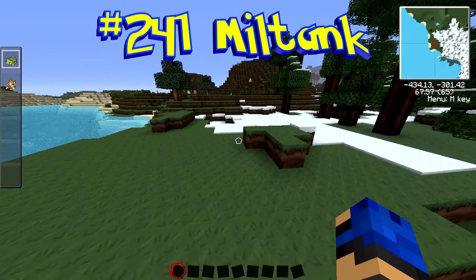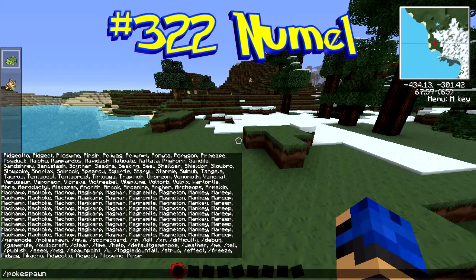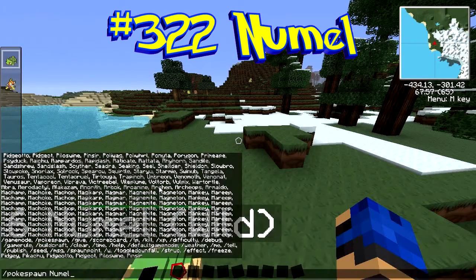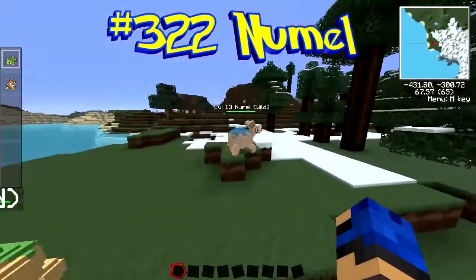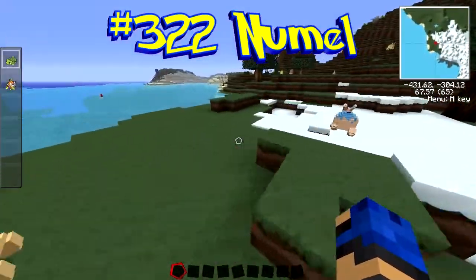All right, Generation 3, we've actually got a fair number here. So it's the Numel set, the Lunatone set, the Solrock, and then the Trapinch. So we'll start off with Numel. And Numel shiny. Oh, that looks cool. Goes from the green to the blue. I like that. I like that one a lot.